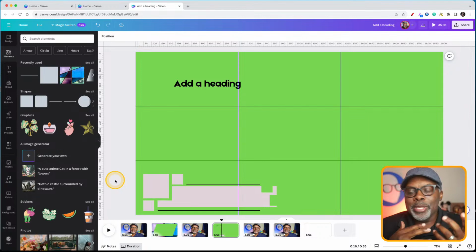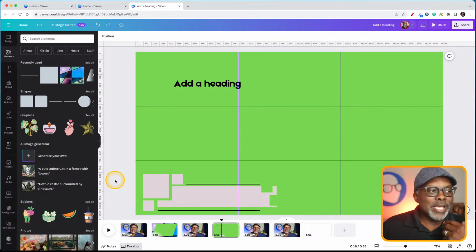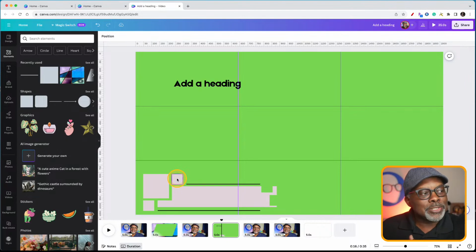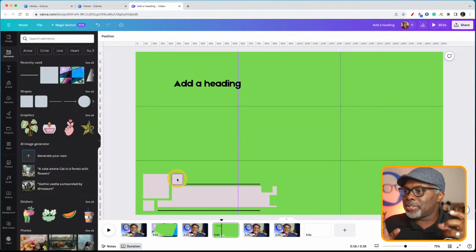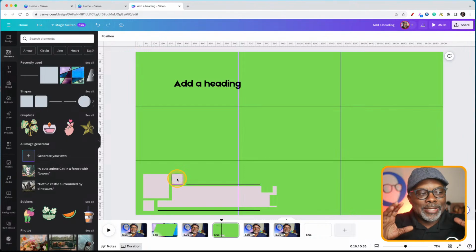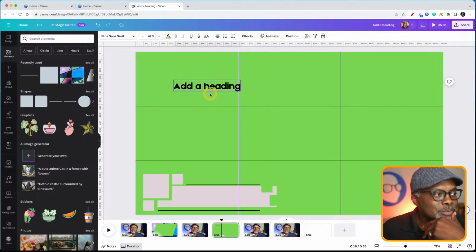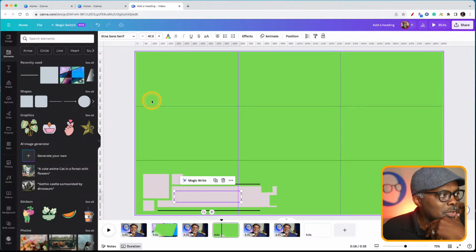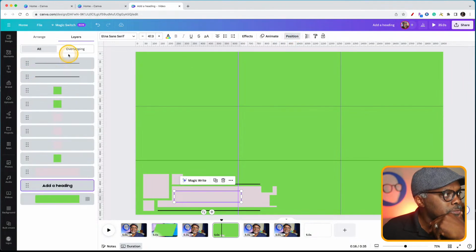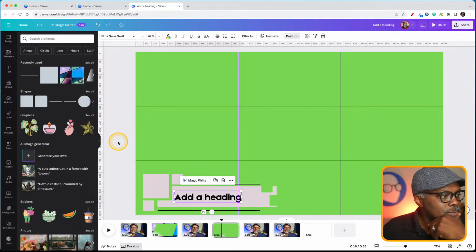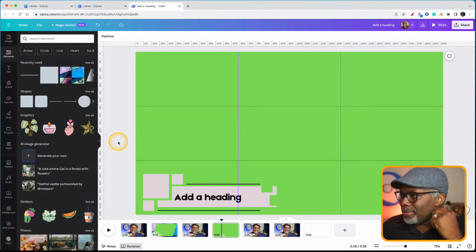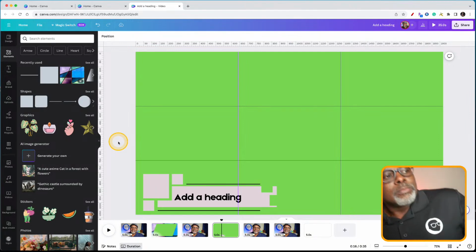Yeah, just copy and paste it because you already have the size of the square you want. Copy and paste it. Change the color, right? And now everything has a look and it's locked in. You don't have one square that's a hair bigger than another square and one square that's a little bit slimmer than another square, right? Copy paste works awesome. And then obviously your text goes in here. Let's go back to position. Drag it to the top. Right? So there we go. So that's another kind of overlay, right?